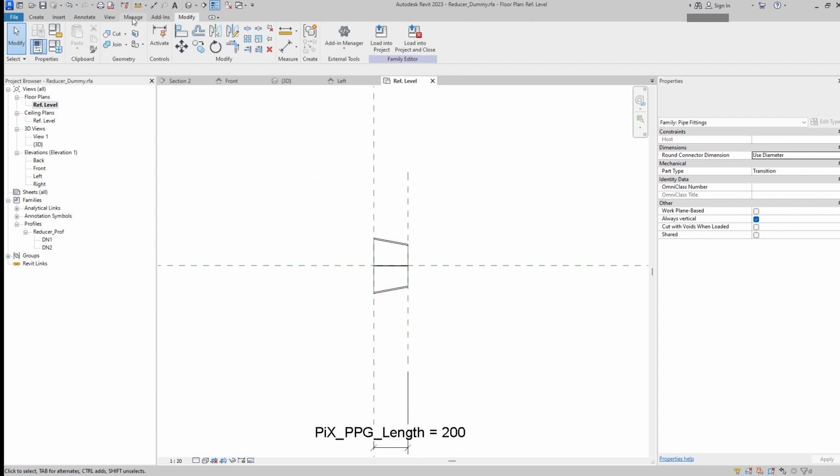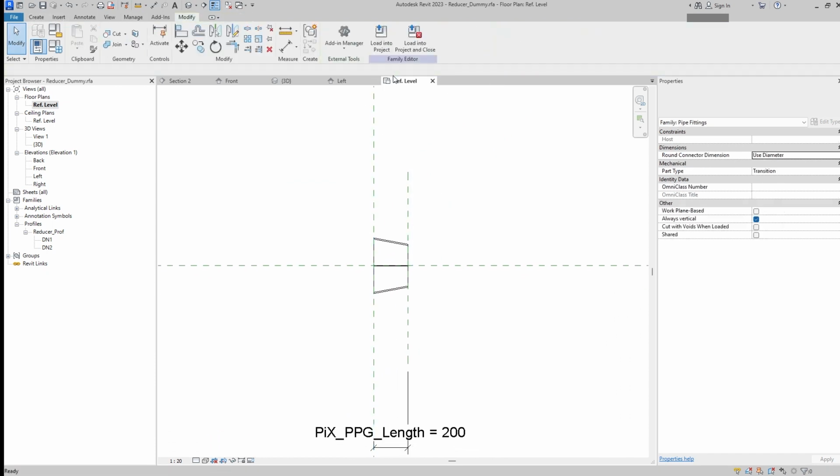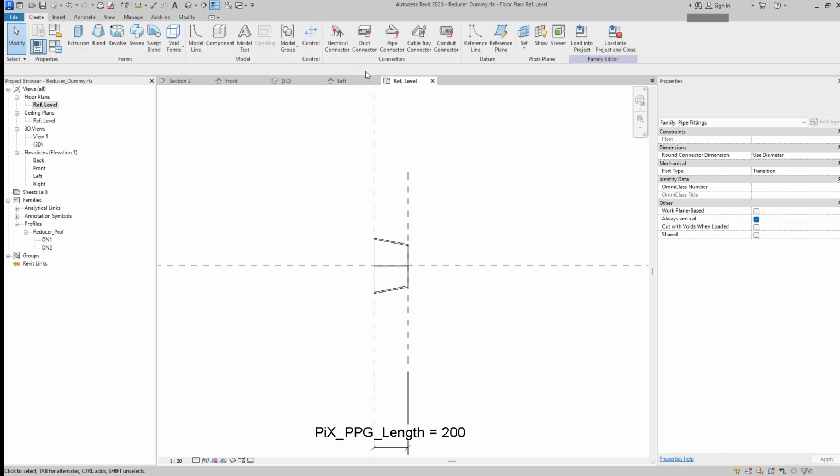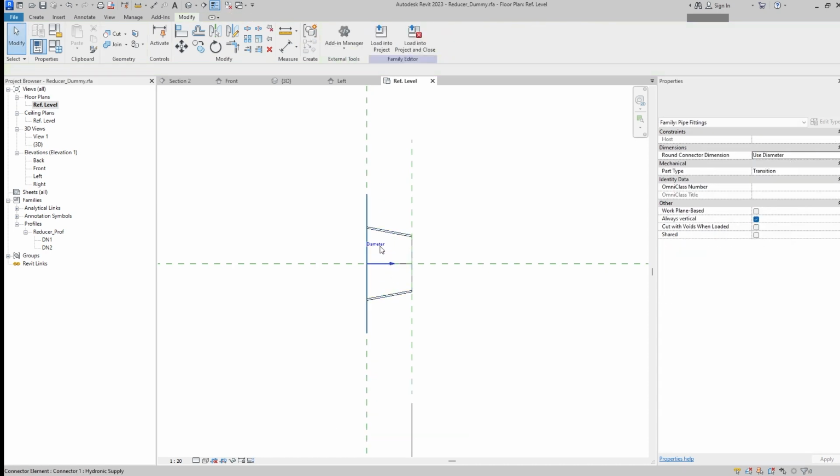Let's assign the first connector to the work plane, revert it, and the second one let's also assign to the work plane.